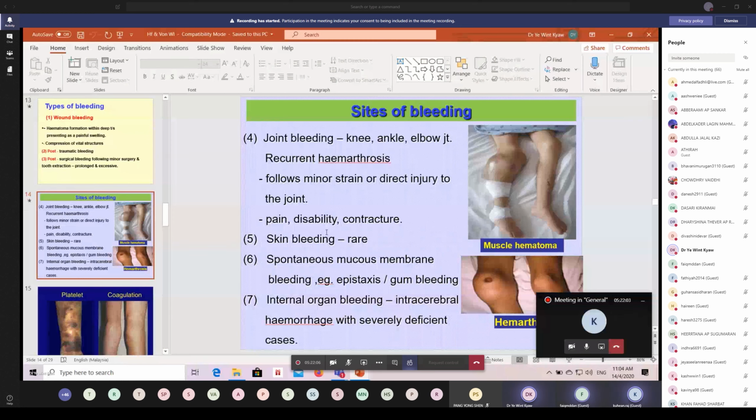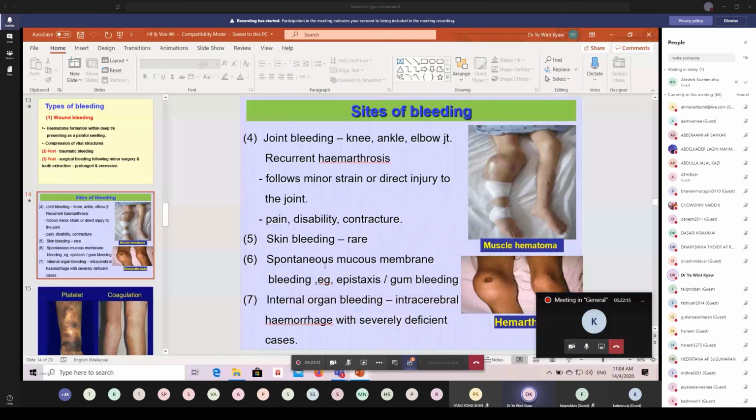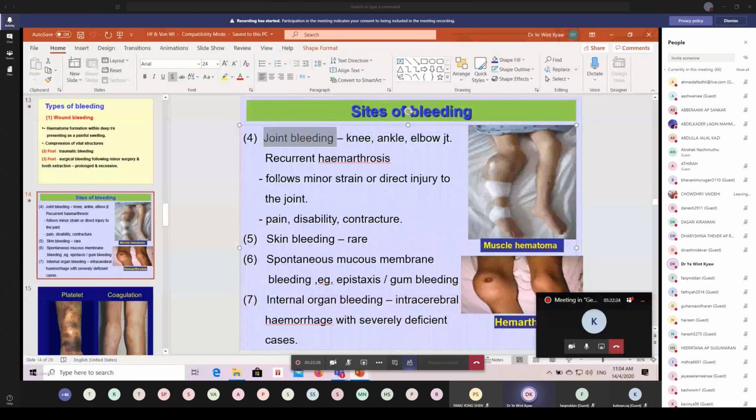Doctor, this is skin and mucous membrane of the mouth. Yes, because they present with skin, right? Skin petechiae, purpura, and some mucous membrane bleeding is more common in ITP. Here, skin bleeding is quite rare, and joint bleeding rarely or very seldom occurs in platelet disorders. Here, joint bleeding is common. Joint bleeding is the main point. Another one, internal organ bleeding, can occur in any platelet or coagulation disorder and can be confused. If it's very serious, it can be missed, but if not serious, joint bleeding and skin bleeding you can differentiate mainly. Skin bleeding, petechiae and purpura, is common in platelet disorders. Here, joint bleeding is common, in deeper tissue.